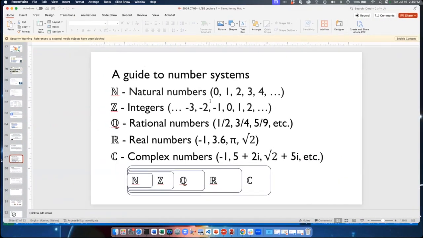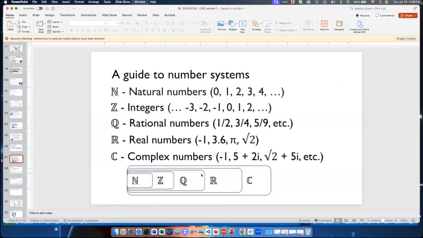The natural numbers only contain 0, 1, 2, 3, 4. They don't contain things in between. They don't contain negative numbers. The integers contain all of the naturals, but they don't contain things in between these numbers. The rational numbers contain all of these fractions, 5/9, but they don't contain things like pi, square root of 2. These are irrational numbers. Real numbers contain both of those, okay? That's why we set up this structure like this.